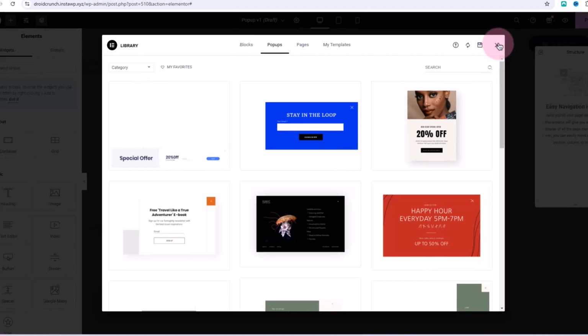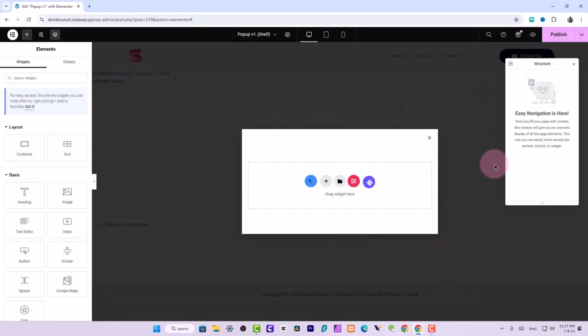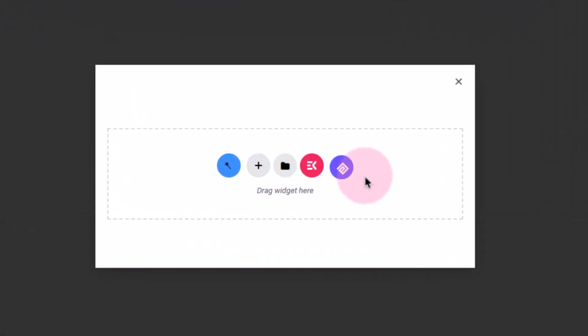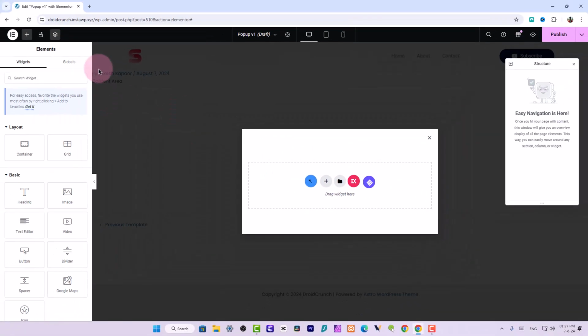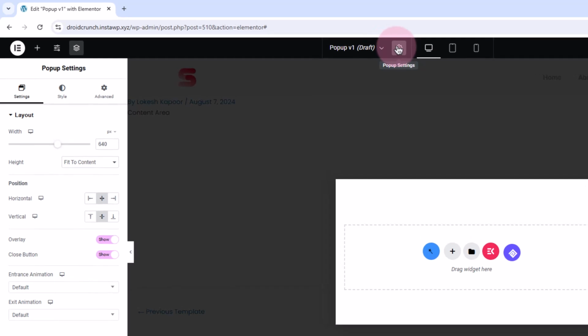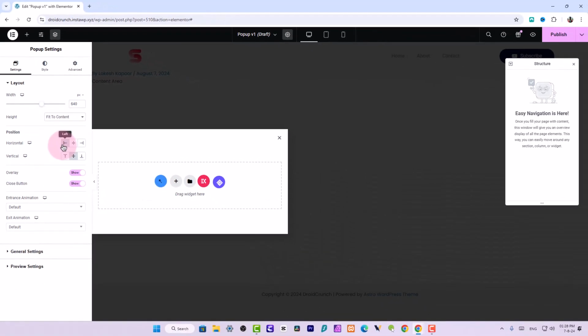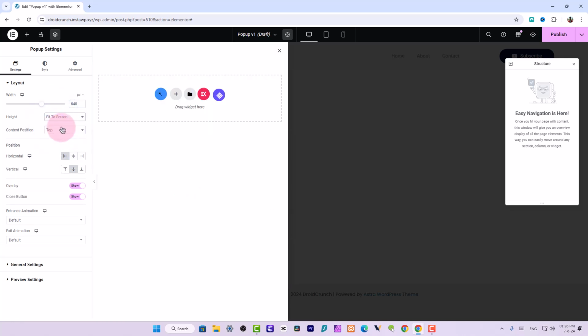And that's very easy. You just close this window over here and you get this option. Here you can add widgets and everything. Clicking on the settings will give you all the pop-up settings over here, where you can adjust its width, you can set its height, fit to content, fit to screen or whatever. You can set its position. You want to set it left side or fit to screen, so it now becomes the left sidebar kind of pop-up.